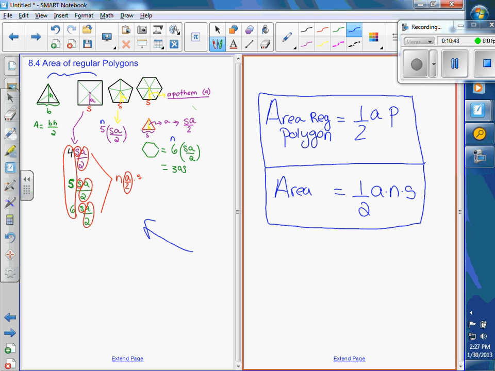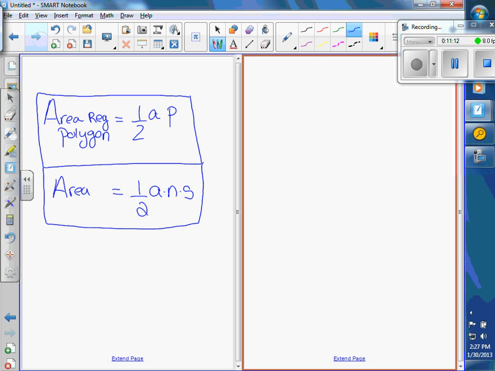You don't need to use them all the time if they're not helpful. If it's helpful for you just to get the area of one triangle and multiply by how many there are, if that's the way you think, then do it that way. If you're a formula person, use the formula. But when it goes to trying to solve bigger problems like your book always does, going backwards, then you have to know both. So here are some sample problems.